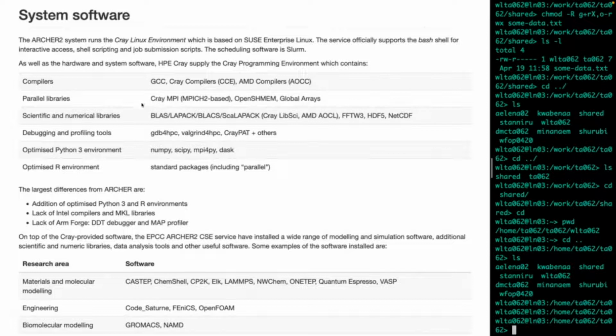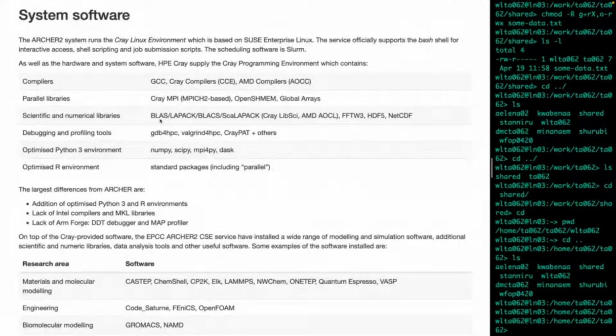It's important that we use this. I think some people have installed OpenMPI themselves, but I don't think that's guaranteed to be using all the libraries that really tap into the hardware, this special Slingshot network that's available. So if you can, just going with the default Cray MPI is definitely the best option.